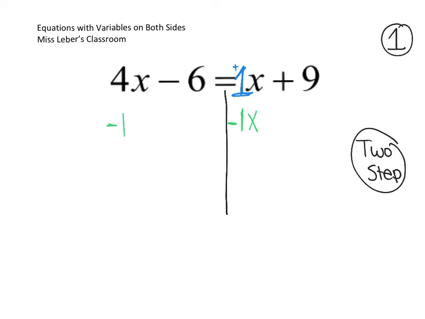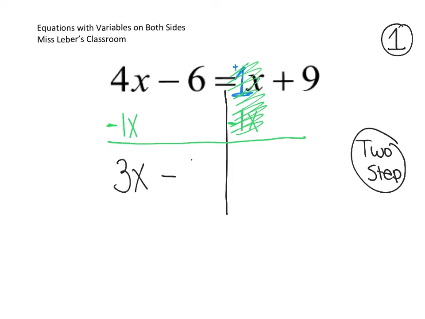Again, what you do to one side, you do to the other to keep that balanced, and then that's going to cancel out. So if I write what I have left, 4x minus 1x, that gives me 3x. Nothing combined with the minus 6, so that gets brought down. And then I've got my 9 on the right-hand side. And there I have a 2-step equation, which just like we did before. Circle the variable and bring it on down.